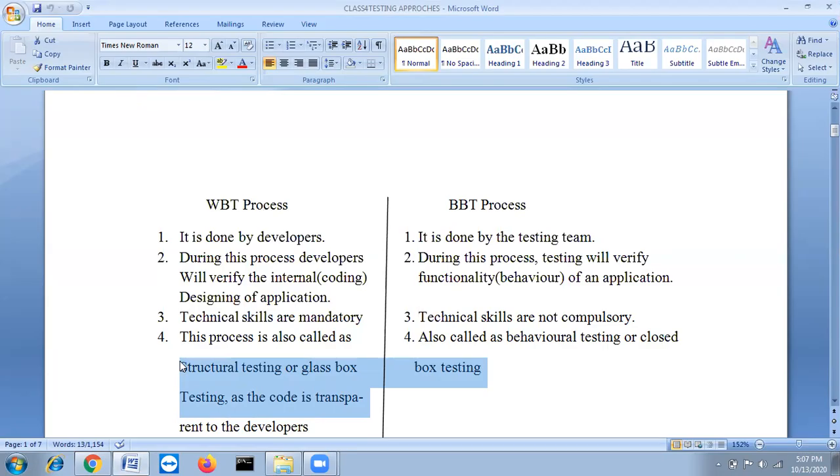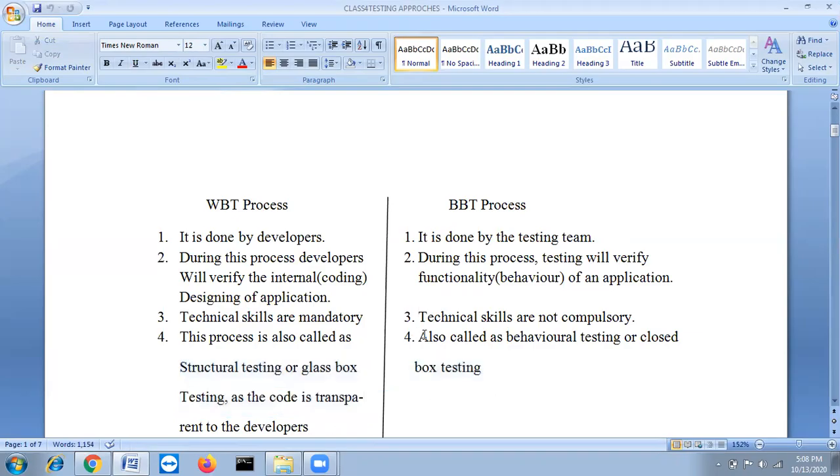For example, Raja, I write the code and hand it over to you. So how do you know which code you are writing for which logic? That's difficult to identify, right? That's why the person who did the coding has to test the code. See, if I stand opposite the mirror, it shows my face only, not your face. Same thing here also. The one who develops the project knows the errors. Clear?